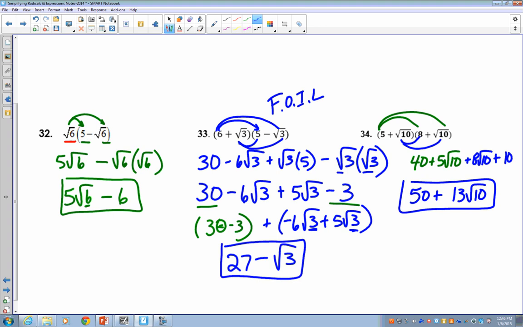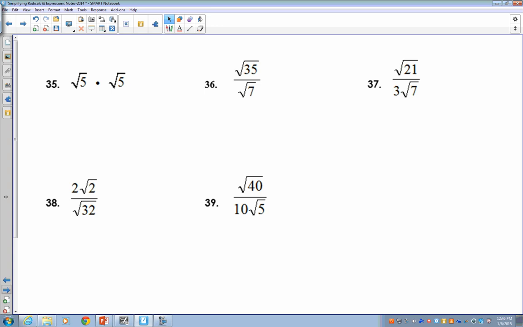All right, so I'm hoping that identifying and recognizing this rule with multiplying, inmates and outmates don't mix, will help you with your simplifying. Now, when it comes to dividing, which is what we have on 36, remember inmates and outmates don't mix. So on here, 7 is inside and 5 is inside. They are both inmates. Can 7 go into 35? Yes. 35 divided by 7 is 5, so the 5 will stay inside since they were both inside.